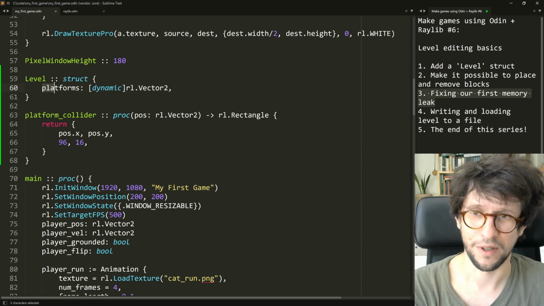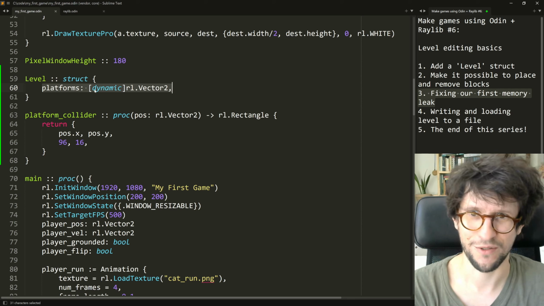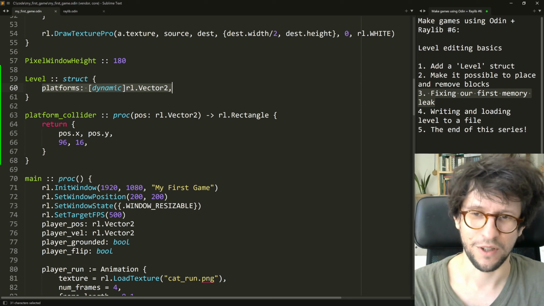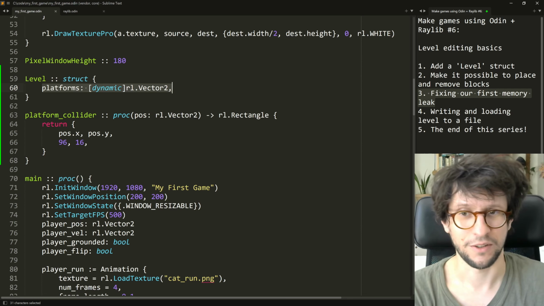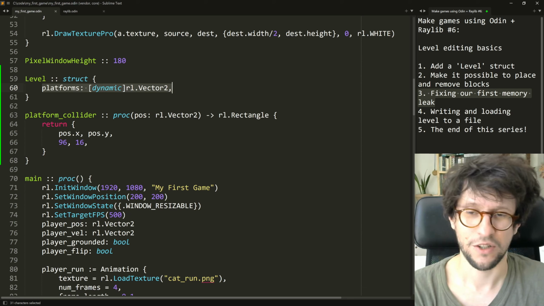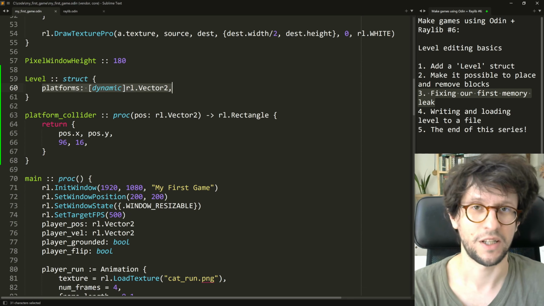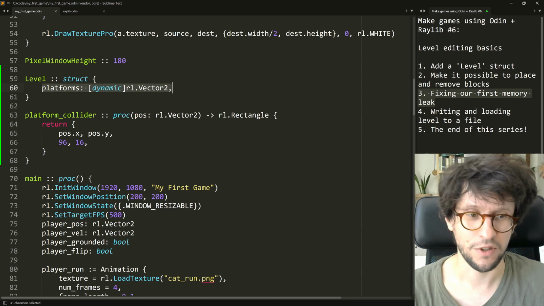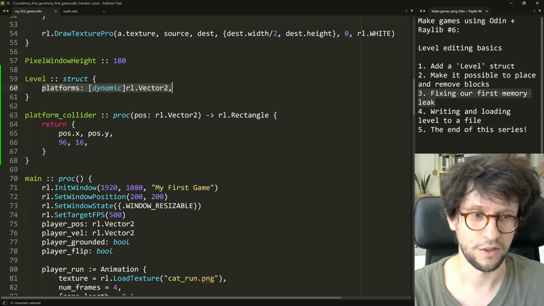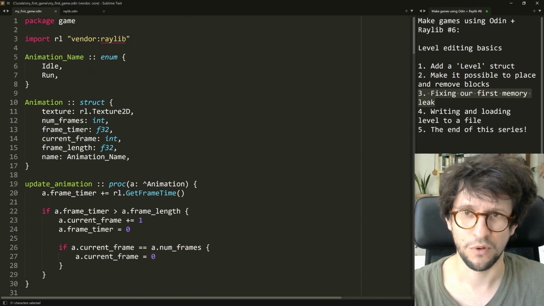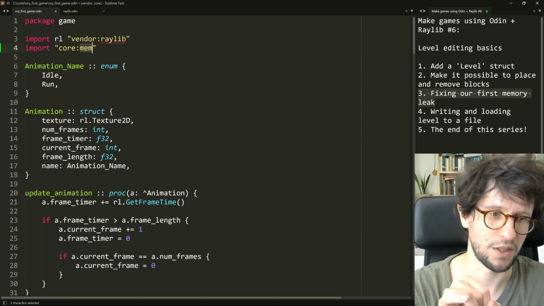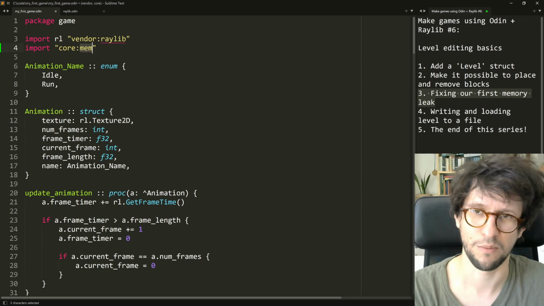So how would you go about actually finding these memory leaks? Going around your program and looking for suspicious things like this might be tricky. And what I think you should do is that you should use a tracking allocator. So a tracking allocator is something that essentially tells you if you have memory leaks in your program. So we will add a tracking allocator to this program, and it's very simple because Odin comes with a built-in one. So what we will do is we will go to the top of the file here and we will type import "core:mem". Core is the sort of core library of Odin, and mem is a package in there that contains some nice things for memory management.